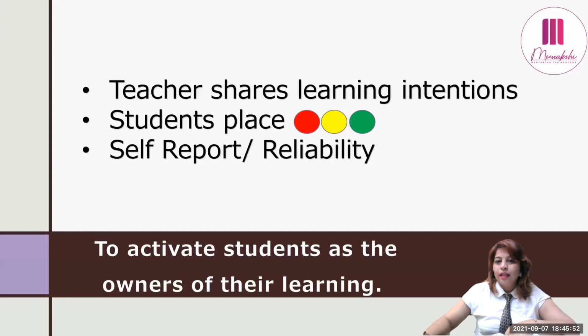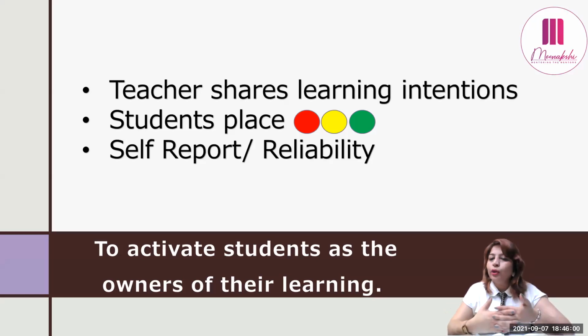So how does it work? It is used at the beginning of the lesson, at the beginning of the chapter, maybe, however you want to use this strategy. How frequently you want to use it depends upon you as a teacher, and upon the topic that you are taking, right? Basically, this strategy is there to activate students as the owners of their learning. They share their feedback, whether they are understanding the concept, at what pace they are understanding, and how much more clarity is required for them to understand the topic or the content.